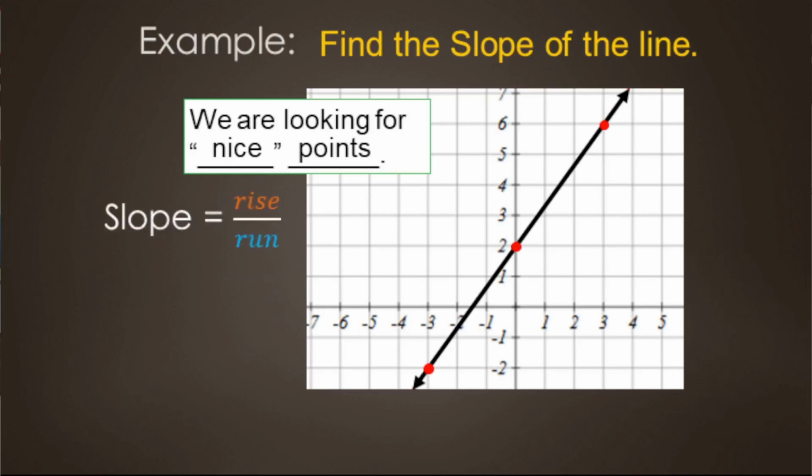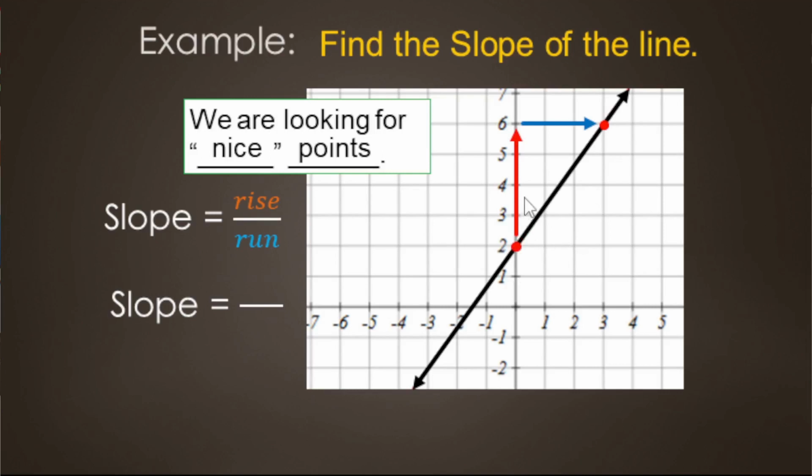Okay. So remember, slope is rise over run. And with slope, we only need 2 points. I normally like to start on the y-axis when that's available, and then we go to the right. So we're going to start on the leftmost point and then work our way to the right. So here we go, slope, rise. It's going to go up, and then it's going to go to the right. And then we're just counting squares.